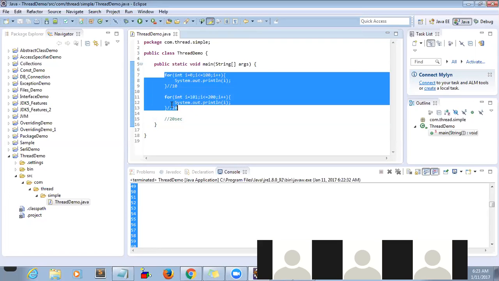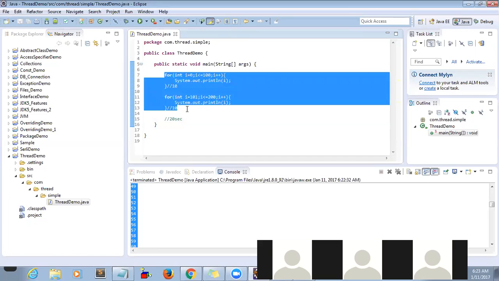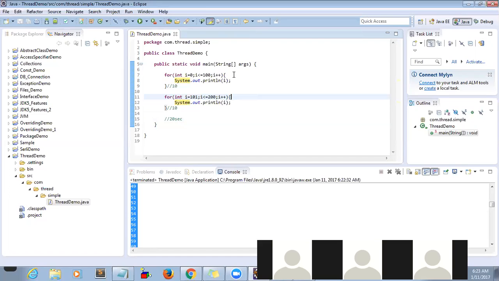Right. So now I don't want to run these in a sequential order. I want to execute these two in parallel, meaning side by side, meaning these two for loops should run parallelly, so that I can save 10 seconds of time, correct? Now it is taking 20 seconds, but I'm going to do the same task in 10 seconds so that I can save 10 seconds.